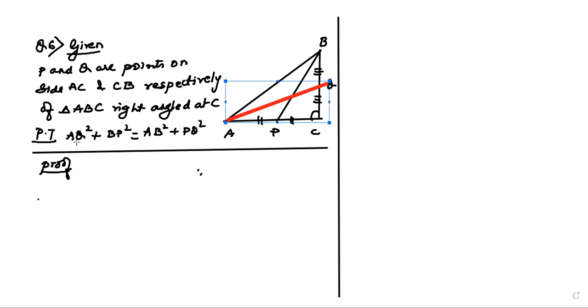Then every segment: AQ square is a side of which right angle triangle? When I look at it, children, I can realize it's a side of right angle triangle QC. You can see QCB. I can say it's a side of right angle triangle QCB.